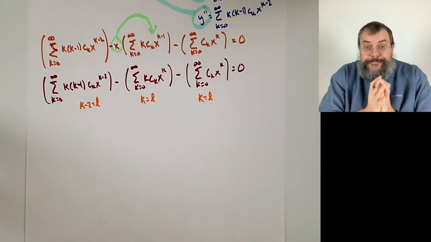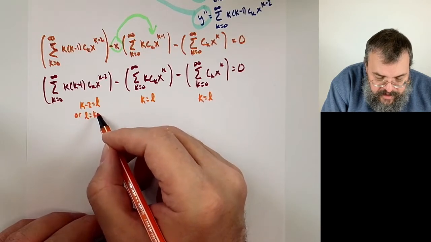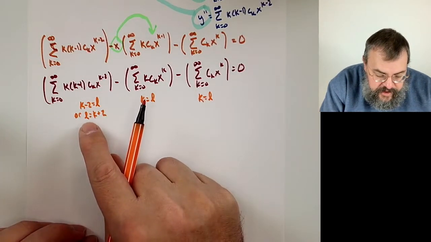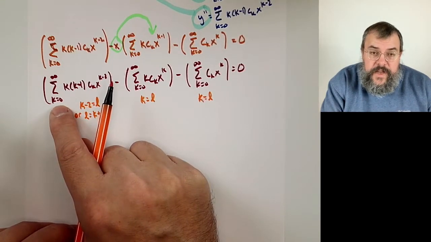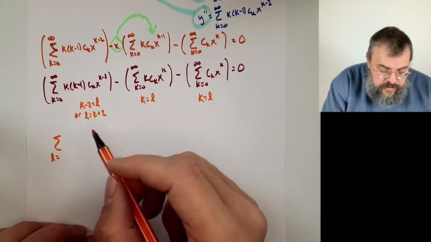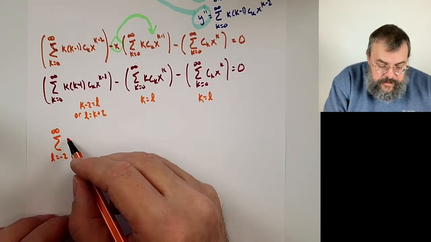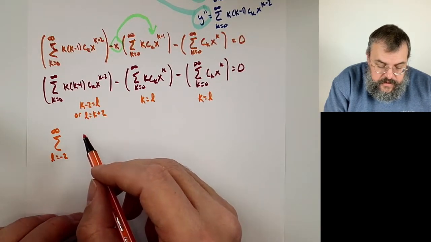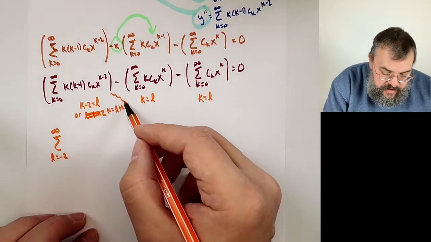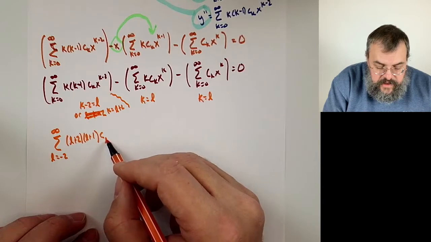The first one has some stuff that has to go on. So k minus 2 equals L, or if you like, L equals k plus 2. So let's start here with our sum. Where do we begin? This is the same as the sum, L equals, and when k equals 0, 0 minus 2 would be minus 2. And then we have k, which is, not L equals k plus 2, k equals L plus 2. That's what we mean. Gosh, I can't believe I copied that down wrong. L plus 2, L plus 1, C, L plus 2, x to the L.